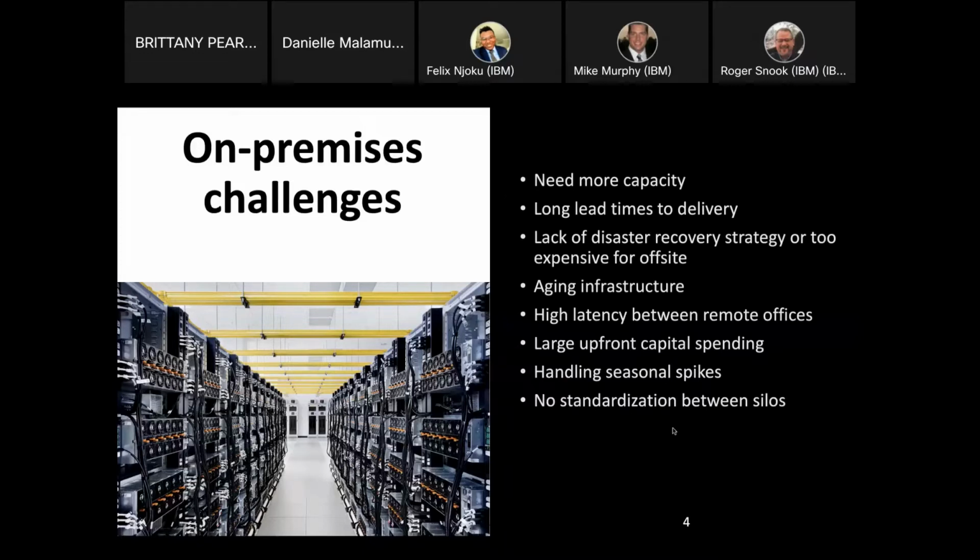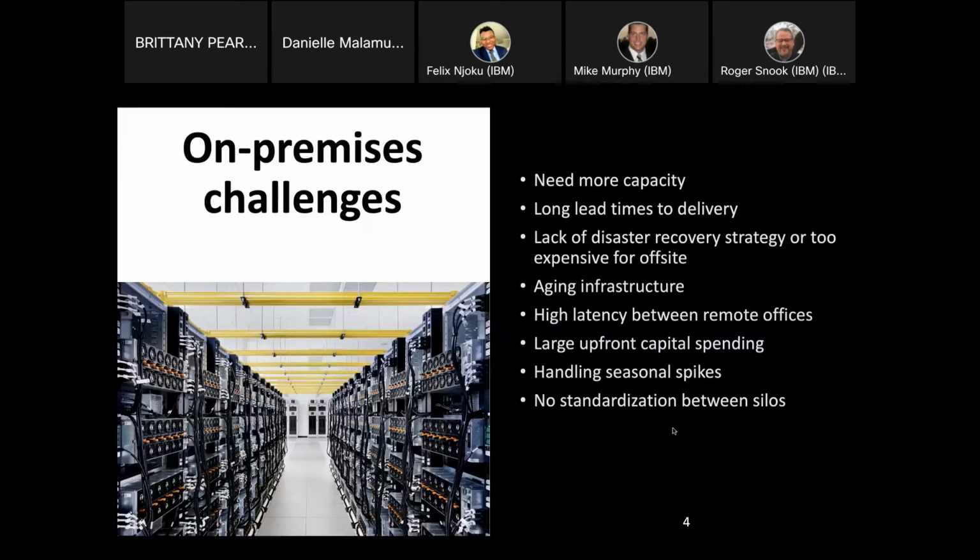Fortunately, VMware is the number one hypervisor worldwide, and there are a lot of people running VMware on-premise that don't want to run it on-premise anymore. And why don't they want to do that? They run into capacity issues. A lot of the standard talking points we have when we talk about running your own data centers, right? Long lead times to obtain more resources, right?